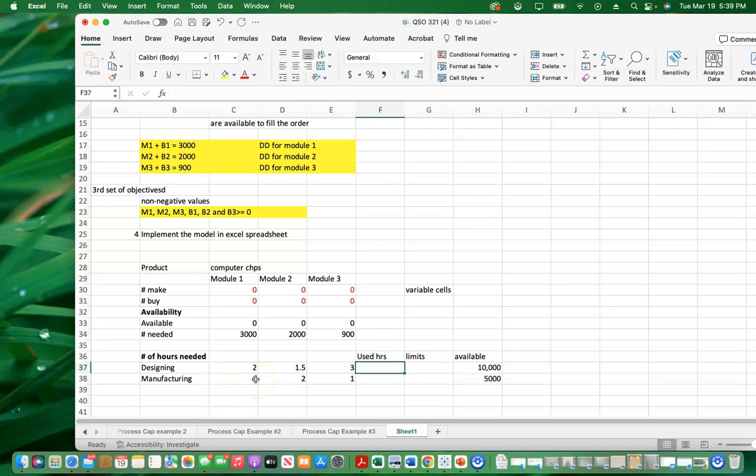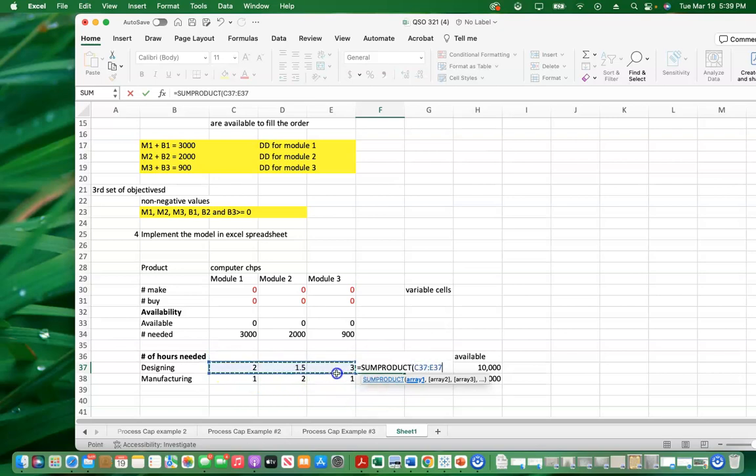So we can use the sum product in this case, put equal sign sum product, and that will be the sum product to design, and so put the comma sign, and it will be for the products that we're going to make, and you can close the bracket.